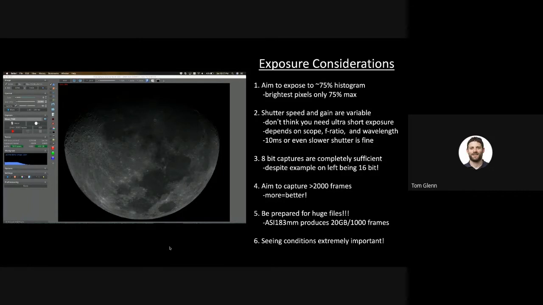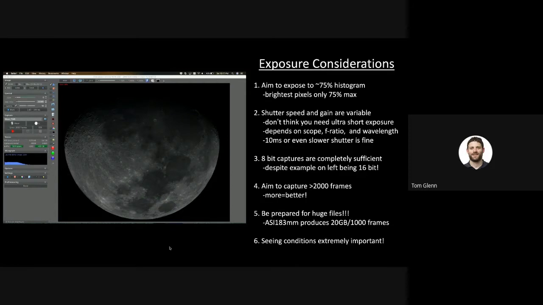Most of the time I'm somewhere around 10 milliseconds in that range. I almost never go faster than 5 milliseconds, even with my faster scope. And certainly with the F10 SCT, I'm usually at around 10 milliseconds, but sometimes up near 20. If the seeing conditions are really good, I've seen some phenomenal images out there with people doing 35 millisecond exposures at relatively slow frame rates. So it all works. There's people that image on different sides of the spectrum, fast and slow, with just different gain. I'm not here to tell you what's right and wrong. You can certainly experiment with that, but a lot of things work.